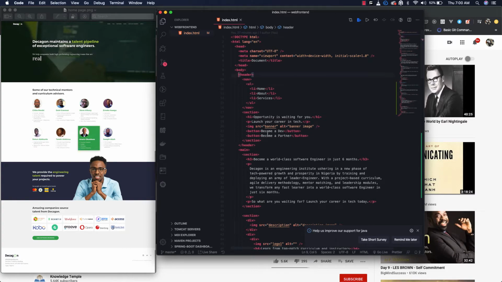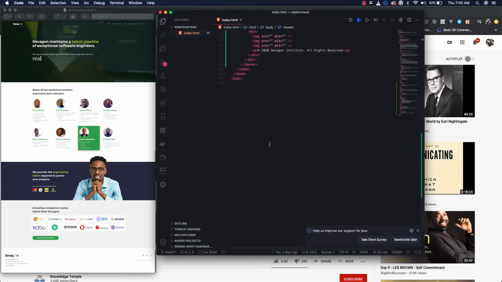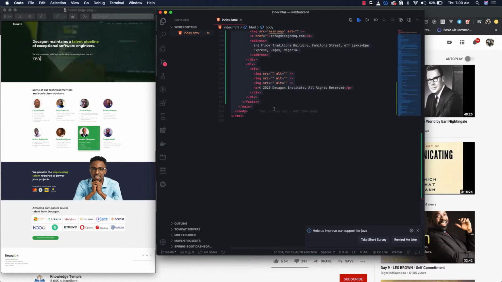Okay, this is the formal design, so we have to remove everything and start from the top. I want to talk about analyzing your mockup or your UI. I talked about it in the first video tutorial, but I still want to lay emphasis on it. Or probably we'll just do that when we're going into styling the website. So now it's just basic HTML for now, and we'll be moving to the CSS part. So let me just remove all this.